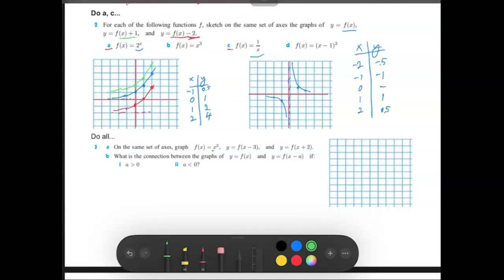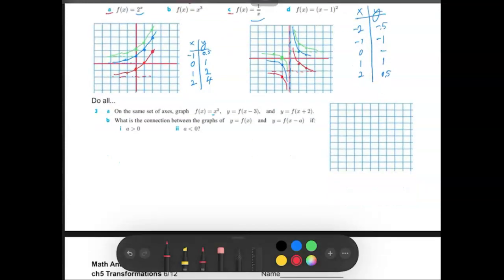And then I'm going to draw f of x plus 1, which would be the parent function translated up by 1 unit. So everything's gone up by one, including the asymptote. And then I can just draw the function going through the points. Okay, and then I'm going to draw f of x minus 2, which means the blue function translated down 2 units. So I just move all the points, including the asymptote, down by 2. And it would look kind of like this. Okay, so I've drawn the 3 functions. I've drawn the parent function in blue. I drew the green function translated up by 1 unit. And I drew the red function translated down by 2 units.